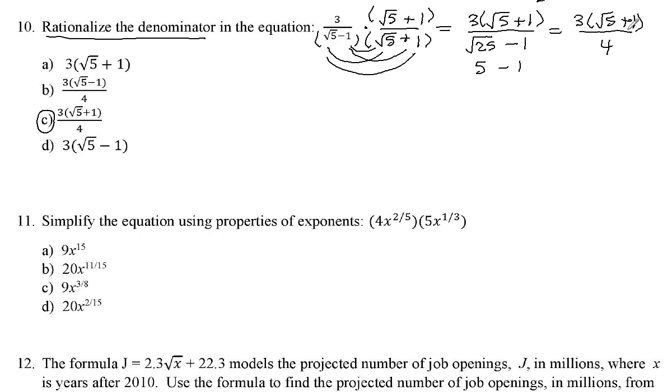Now watch your sign here. This is plus 1. This is minus. Don't mark the wrong one. Okay, the sign should actually be different. Should be the opposite of what you started with. This is negative, this one's positive. If this was positive, then you'd use negatives here, and this would end up being negative.